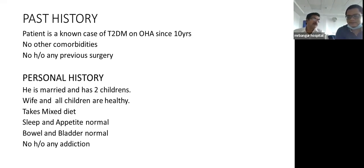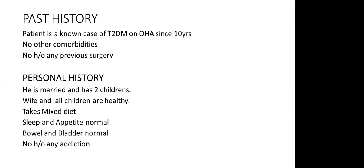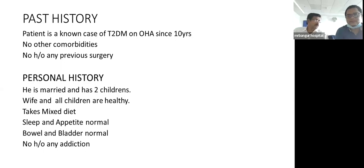On the day of admission, would you advise him to stop smoking, or continue your operation with the patient still smoking? No, sir, I'll advise them to stop. Why? How is smoking important in a patient having a hernia? You say this patient may have chronic cough, may have COPD. Apart from that? Sir, apart from that, smoking leads to weakness in the abdominal wall. How can smoking cause that?